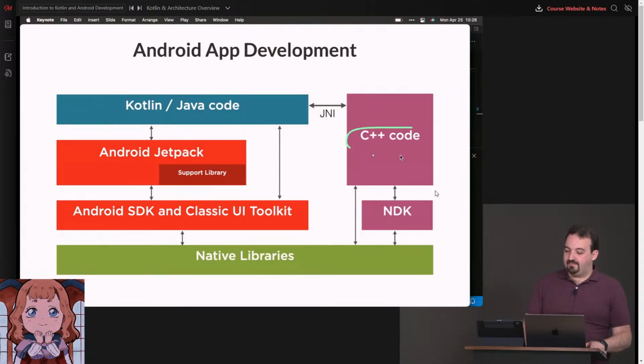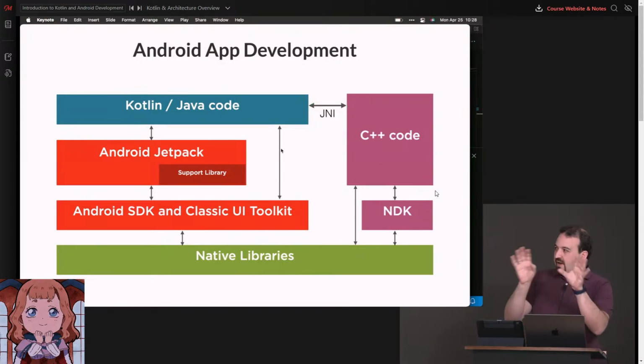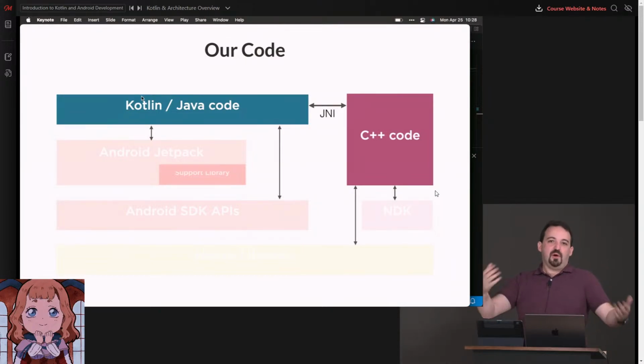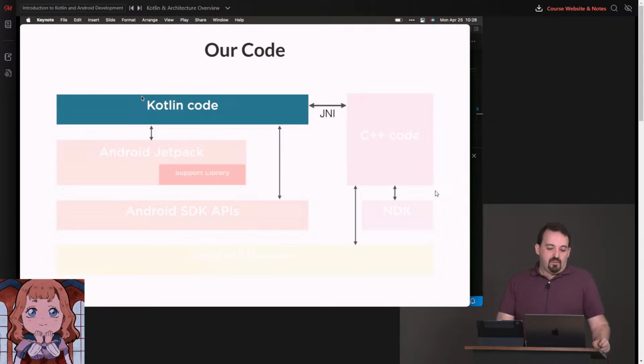Also, you can write your own C++ code and connect them through something known as Java native interface. It doesn't matter. So this is the ecosystem. Okay, what we're going to write is just Kotlin and maybe C++. Not today, okay? But on another project, you can also write C++. Today, we're going to just write Kotlin. The rest is just part of the build or part of the operating system. It's not our code, okay? And our code will be just Kotlin today from that ecosystem.